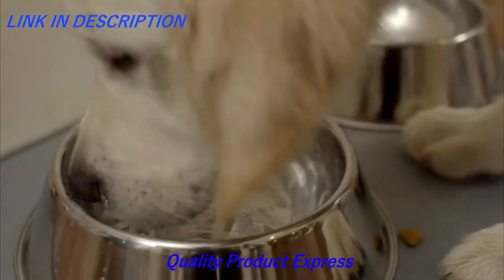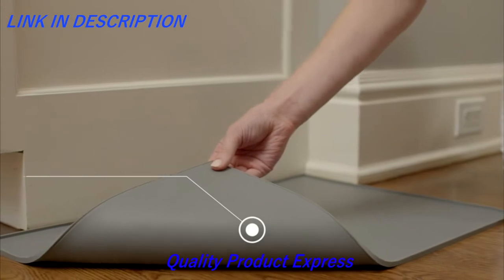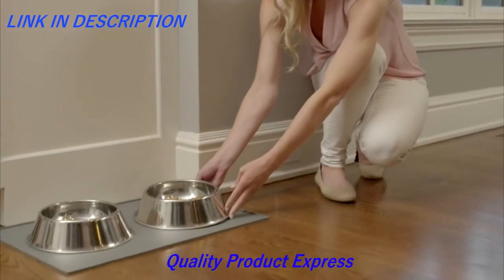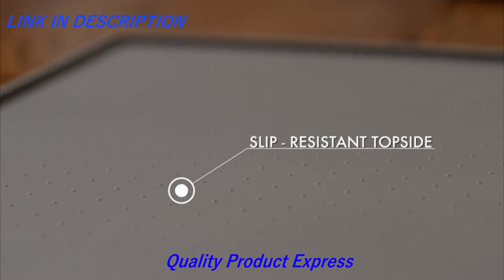Take the mess out of feeding your pet with the Gorilla Grip Pet Feeding Mat. It includes an ultra-durable backing that helps keep it in place on your floors. Slip-resistant, raised dots on the top side help prevent bowls from moving.